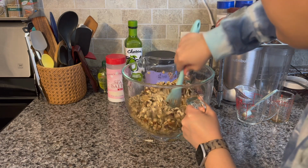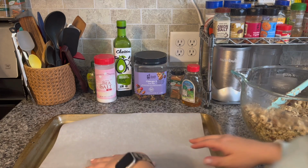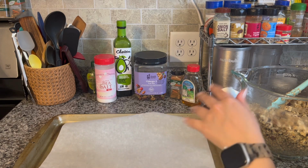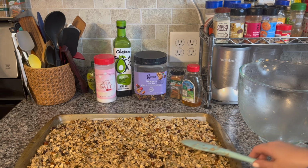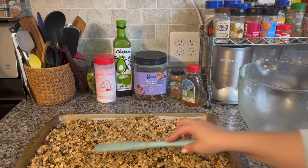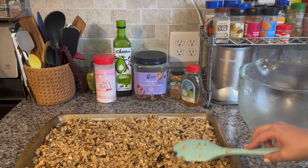Then we're just gonna put it on a cookie sheet. And you're supposed to line it with parchment paper. This parchment paper doesn't go all the way to the edges, but it should be fine, right? Kind of spread it out evenly. We're gonna bake it at 325, about 20 minutes, 20 to 25 minutes. I'm just gonna stir it about halfway through.